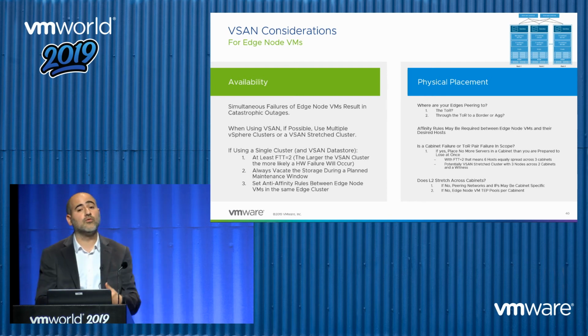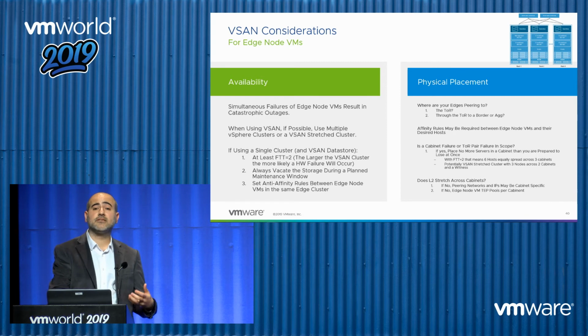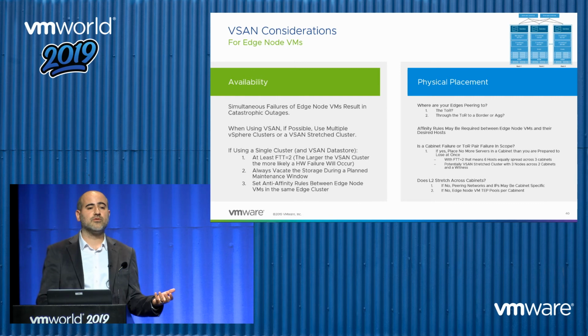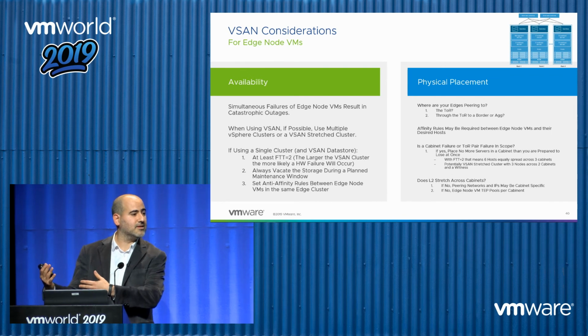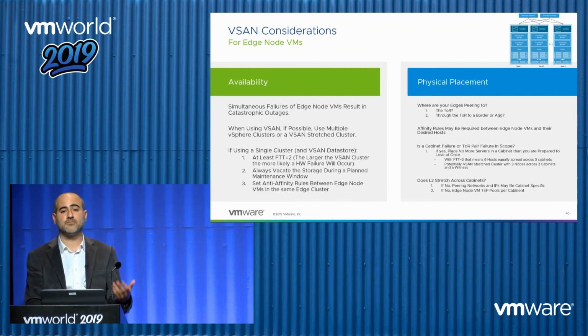You may not want to overkill the design from day zero by using multiple vSphere clusters just for edge nodes. Again, physical placement is an important thing in this aspect. The reason is when one of your edge nodes fails, you still need to take into account whether there is a layer 3 fabric or a layer 2 fabric underneath, because when that edge node runs in another rack, when it gets recovered, you still need to have the appropriate root peering VLANs on that other rack. In a layer 3 fabric scenario, you won't have that same VLAN ID, you won't have that same subnet IP address space on that other rack.